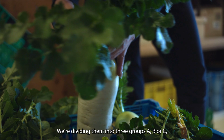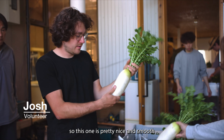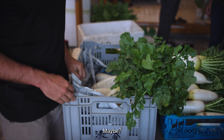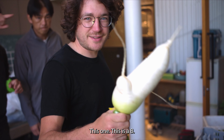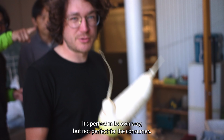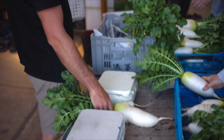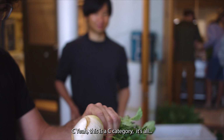We have some radishes here, and we're dividing them into three groups, A, B, or C. This one is looking pretty nice and smooth with no infections, so this would be an A radish. Is there a B example, maybe? This is a classic B example here. See, there's a little knob here. It's perfect in its own way, but not perfect for the consumer. So we're going to put it in the B category. Now, there's also C, like this. Yeah, this is a C category.